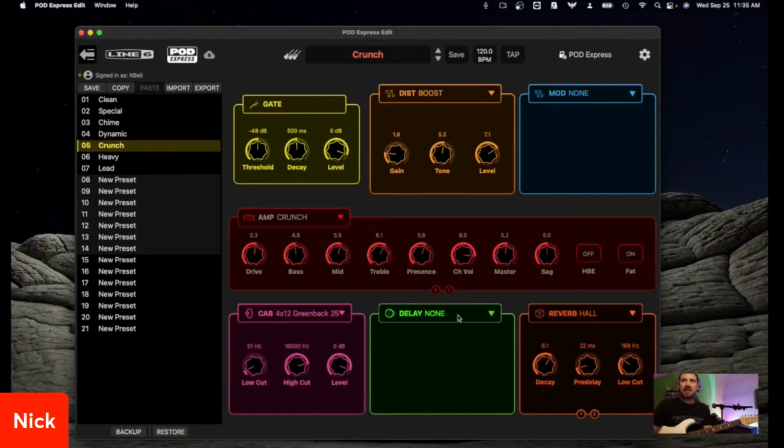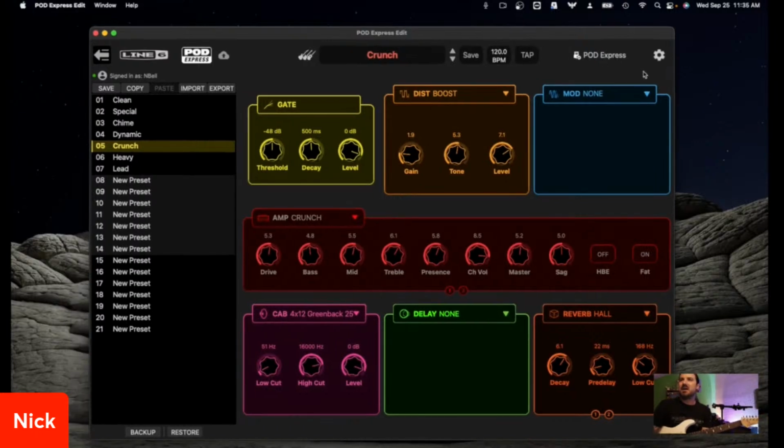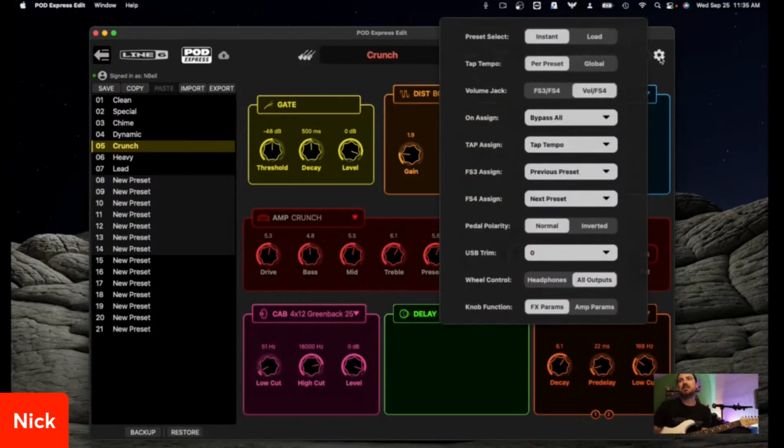So guys, that is Pod Express Edit. We dove into everything you can do with the signal chain. We also took a look at additional settings with the global settings here. So as you can see, it's really quick and easy to get into those global settings, although you can still access them from the device itself.